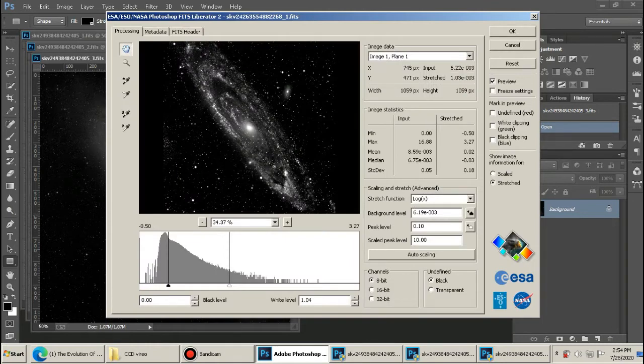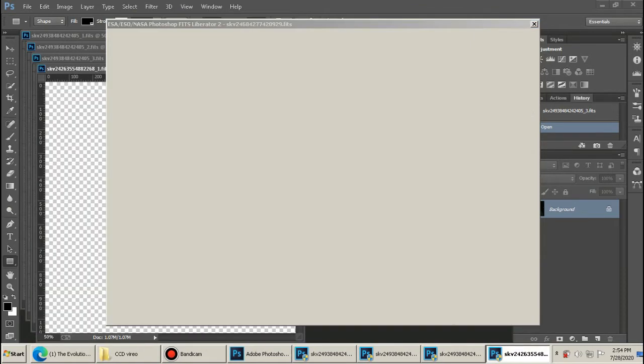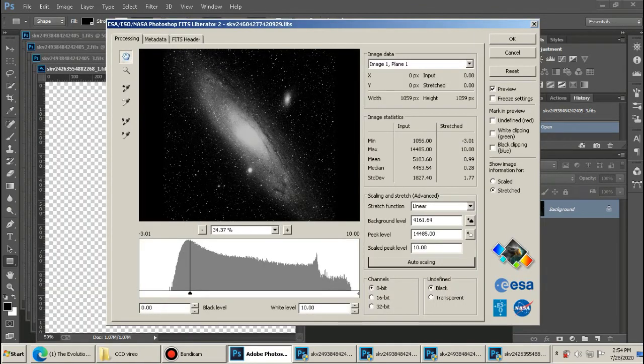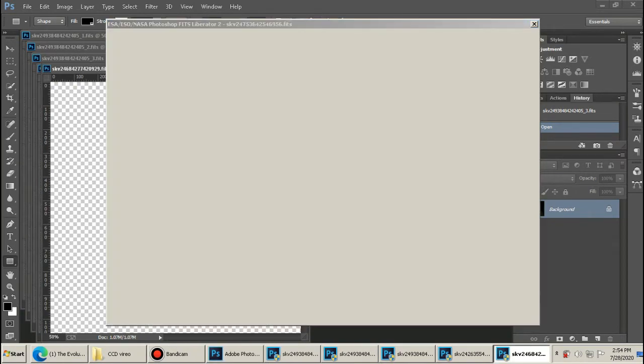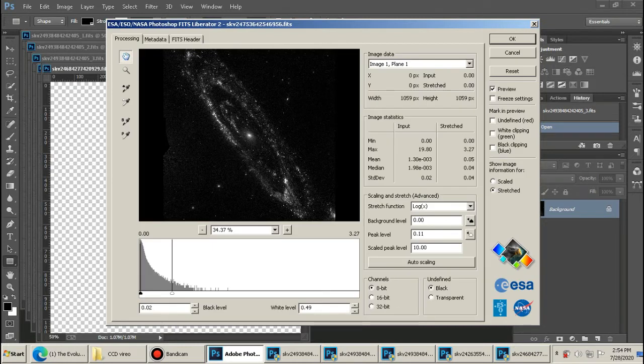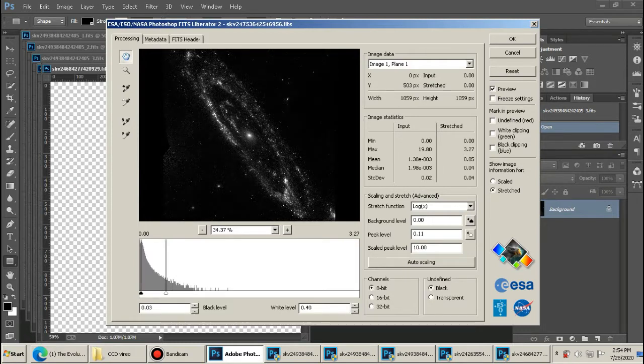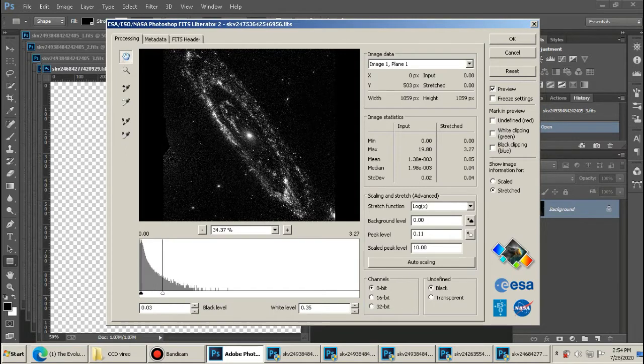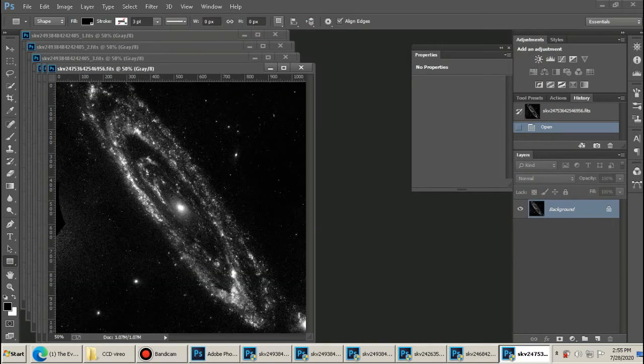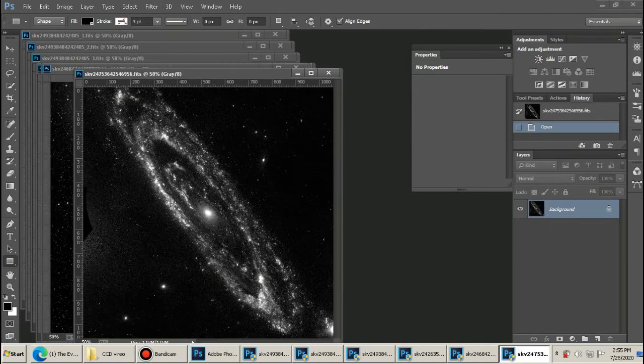This actual picture is a near UV picture, meaning ultraviolet light, as we mentioned, of course. And then we each need to press auto scaling. If you want the auto scale, you don't have to go on. But if you really want to edit some of the pictures, then you can press auto scaling. So we're gonna make this show off its very big color scheme, though not bright. Okay, there. So we're having the Andromeda galaxies.